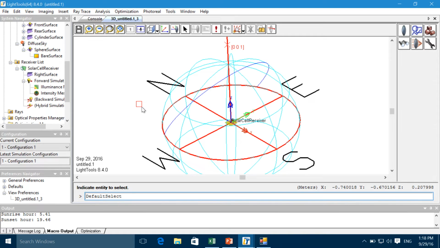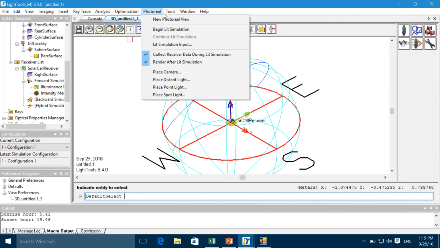Fresnel lens obviously is the most popular sort of a concentrator. It's much thinner and lighter than the reflective, bulky lenses. But how would you design a Fresnel lens using LightTools? Two ways. One, you can design a Fresnel lens in SolidWorks and import it to LightTools. They support SolidWorks pretty well. Everything made in SolidWorks can be imported.